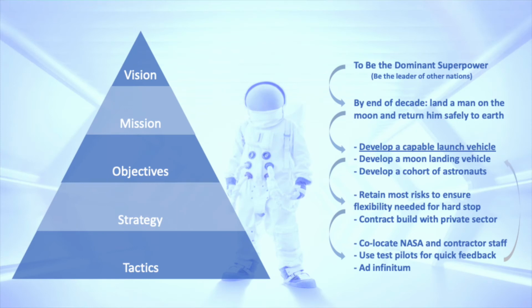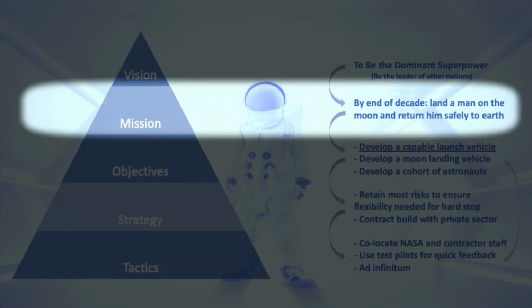However, unlike a vision statement, missions are meant to be measurable and specific enough that it is then possible to define a clear set of complete objectives that are sufficient for the mission to be achieved. In our example, chief amongst the missions set by JFK was that of the successful moon landing. In stating that by the end of the decade, someone would land on the moon and be returned safely to Earth, success or failure could be measured unambiguously. At the same time, the mission gives no clue as to how it will be delivered. That follows the planning and analysis that would follow.